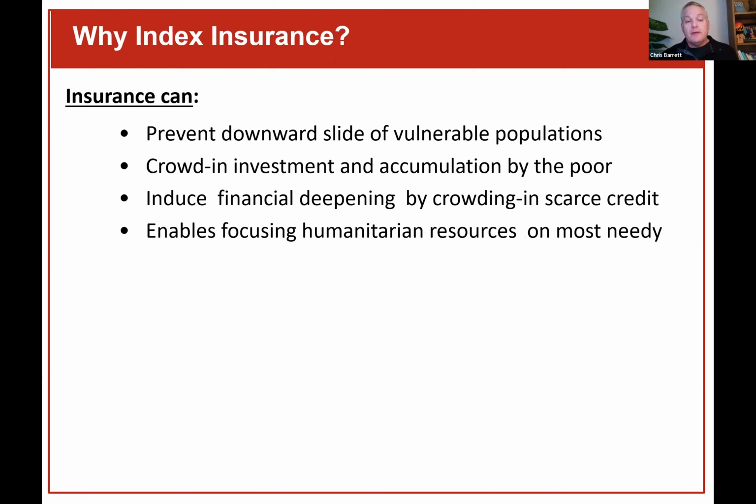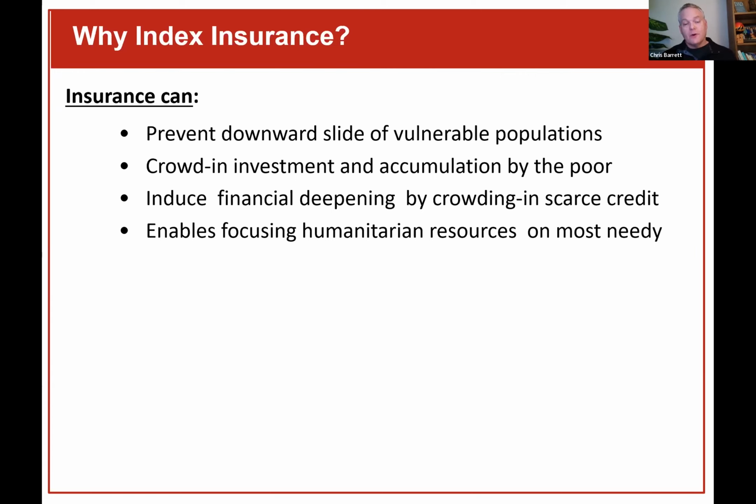But moreover, by being insured, it can crowd in investment because people see increased risk-adjusted returns to the investments they make. And so if part of what holds back poor populations is insufficient investment incentives, then insurance can also help crowd in investment, both from the supply and demand side. It can also crowd in bank lending. So financial deepening is another potential impact of providing insurance, as correlated default risk gets reduced, and so financial institutions become more likely to be willing to lend.